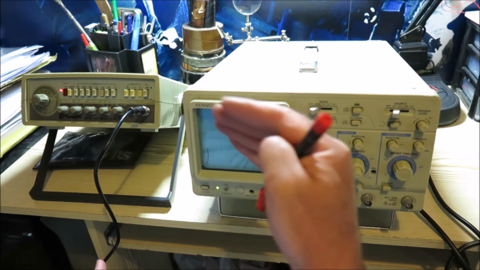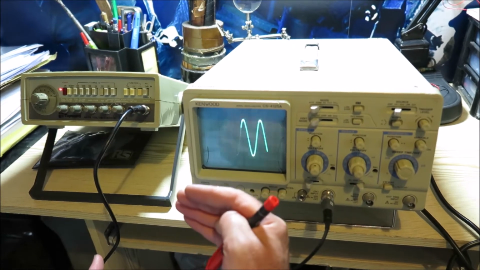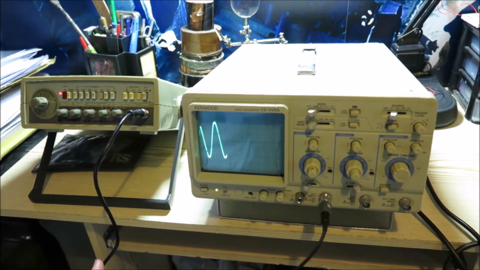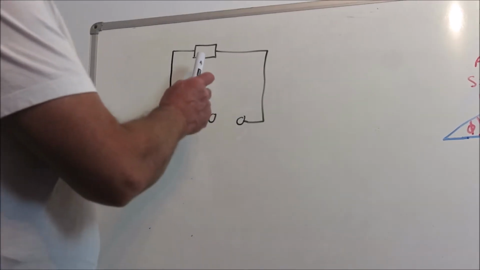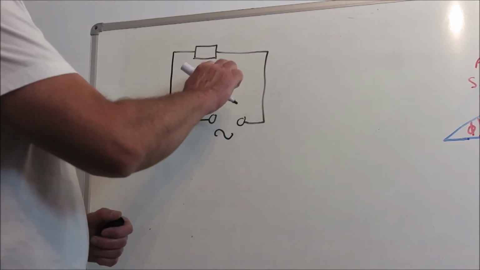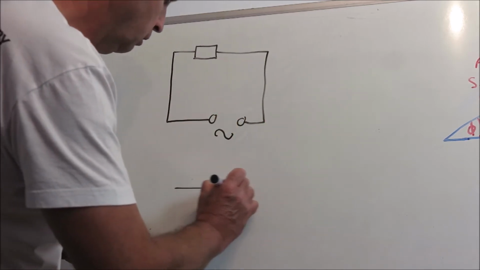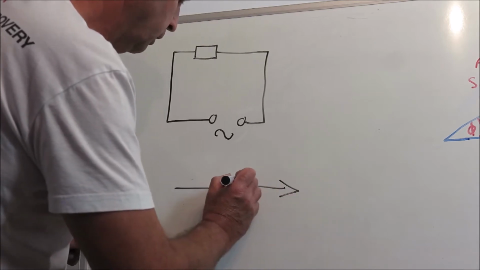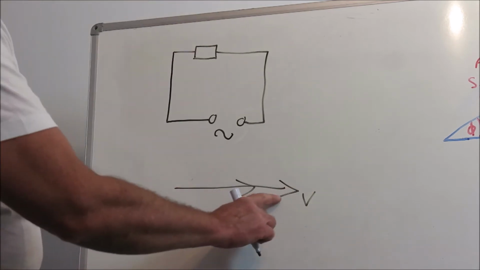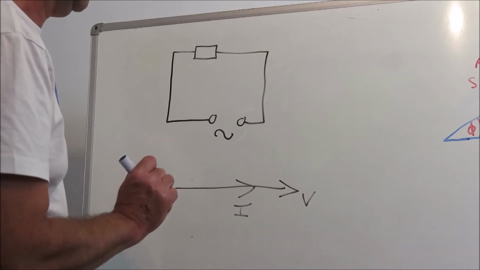So what we're going to do from here now is have a look at what happens to voltages if we put them across a resistor and a coil, and then we develop our power factor from there. If we first of all take a look at a resistive load, so if we've got an AC signal going across a resistor, and we think about the current and the voltage, well, we can say that the current and voltage are actually in phase with each other. So if we drew a phasor, the current and voltage would be in phase with a resistive circuit.